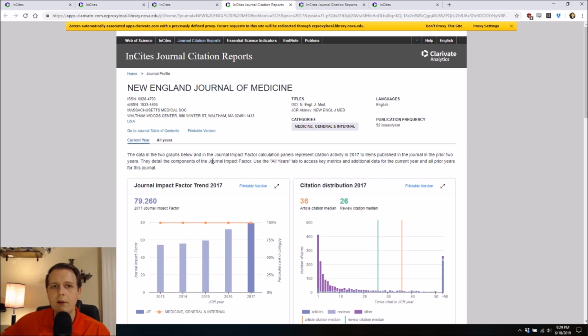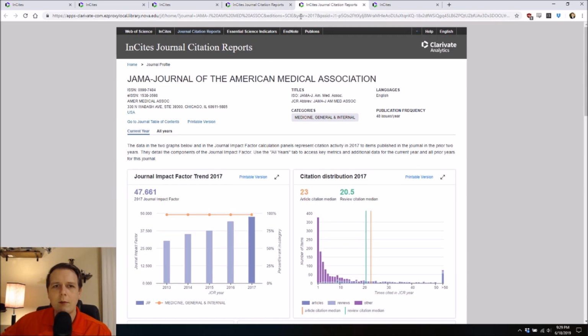Just to give a comparison to the New England Journal of Medicine, here's something like JAMA. You can see here, not as big of an impact factor, only about 47 as compared to New England Journal of Medicine. That's still huge, right? That's still a lot of citations getting made for each article they put in there. Keep in mind, JAMA also has a lot of branching off subsections of their journal. So you'll find there's JAMA Oncology, JAMA Pediatrics. And so that may lead to a little bit of the deflation of that impact factor. But still, it's a good way to compare journals together to see how they really stack up in terms of importance, so to speak.